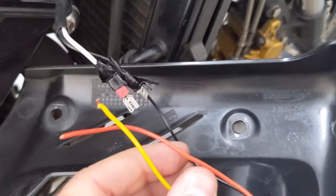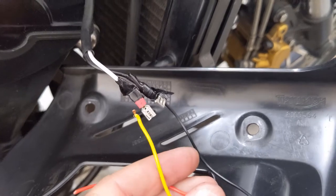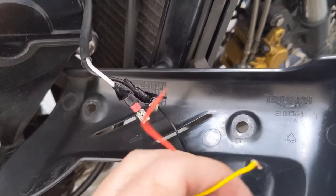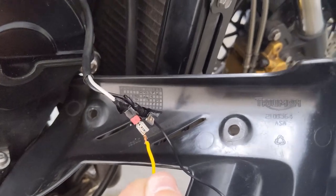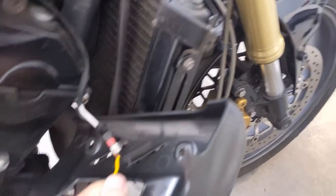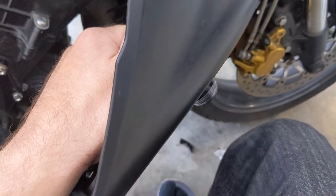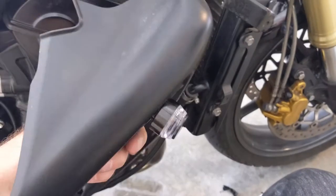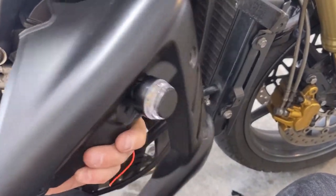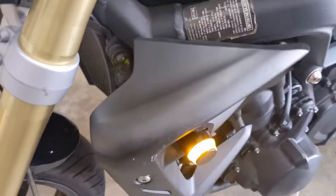It came unplugged, but all I gotta do is just connect the wires here, the yellow to the white, the black to the black, and we're good to go. Not sure what the red is for. It might be a running light option, but I'm just gonna clip that off because I'm not gonna need it. But look, as I connect the yellow, boom, you can see it flashing. So just gonna get those connected up and put back together, finish up the other side, and this should be done. All right. The round signals are done.